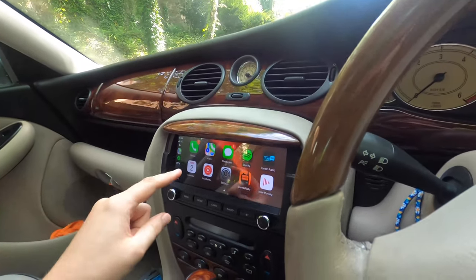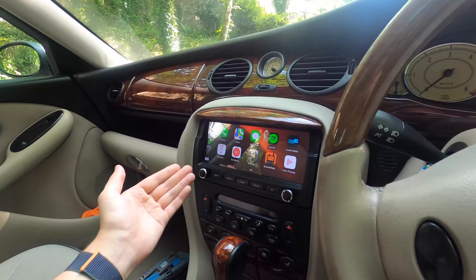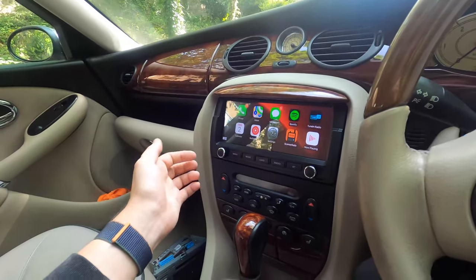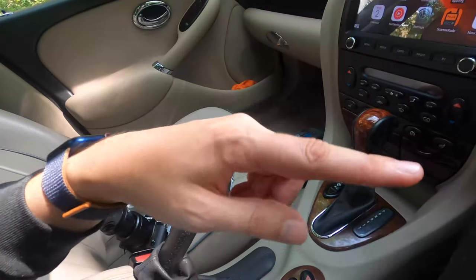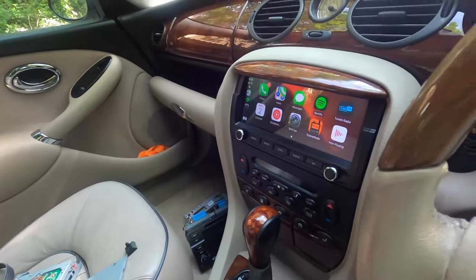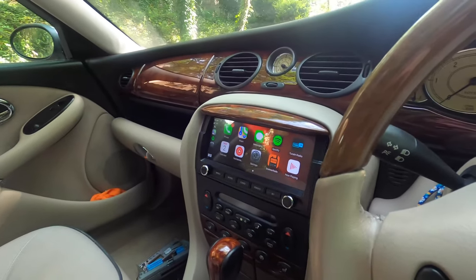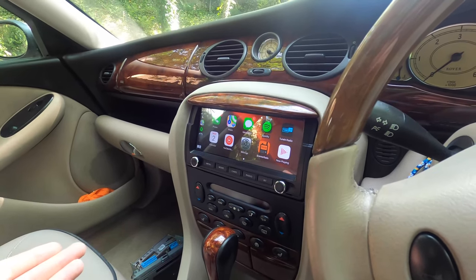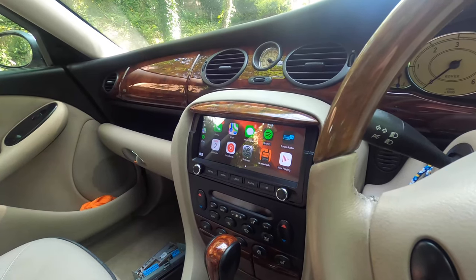But nonetheless, for 240 quid to have CarPlay in a car as old as this, 20 odd years old, it's a no-brainer for me, especially since I quite like technology. But if you think about this car now, we have 6 airbags, something like that. 6 airbags, CarPlay, a really nice radio. What is it called? It's the Symphony, the Alpine Symphony system.